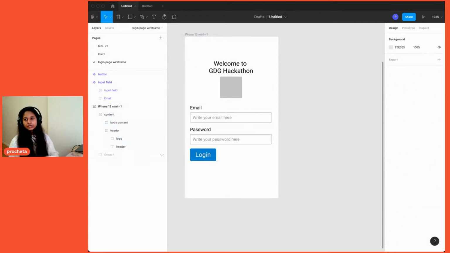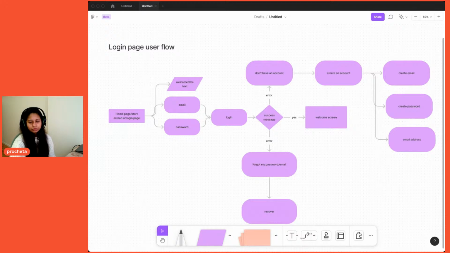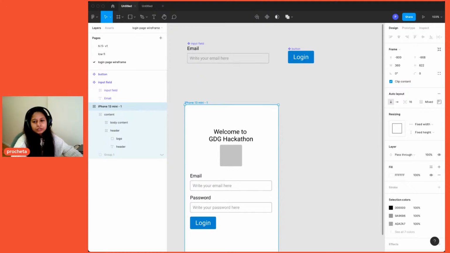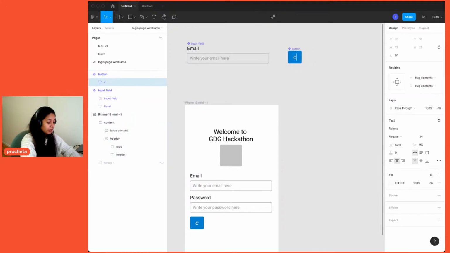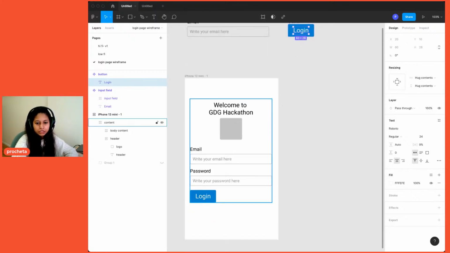So that is basically the wireframe of a login page that you can make based on the template, and we have a couple of other screens that you can create on your own. Also the same thing, if I want to create an account, I can change it to any of these buttons as I want. And for now just have it as login, because this is the very first screen, the login.